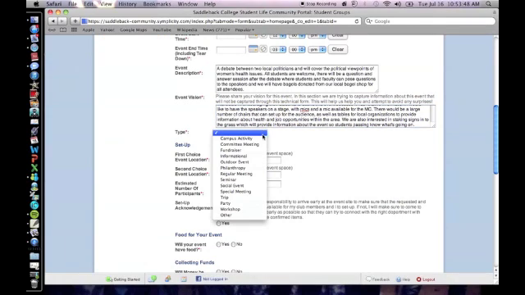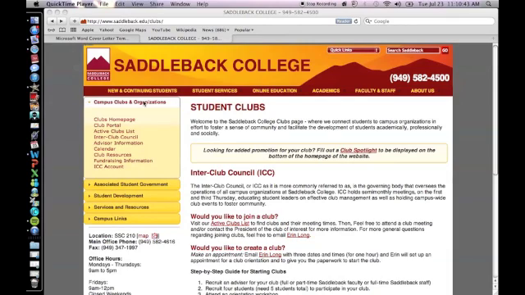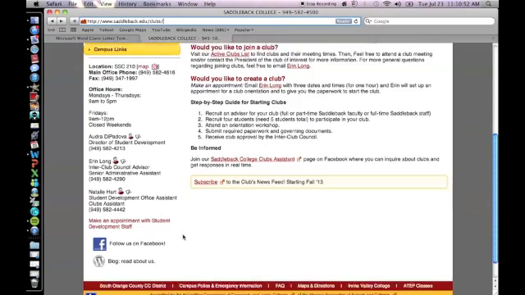Choose the event type that most closely matches your event. Please note, if you are planning an off-campus event, activity, or travel, do not proceed. A meeting must be set with the club's mentor and student development. To set up a travel meeting with your mentor and the student development office, meet your mentor to discuss a few meeting dates and times that would work for him or her. Then go to the club webpage, www.saddleback.edu/clubs, to make an appointment.